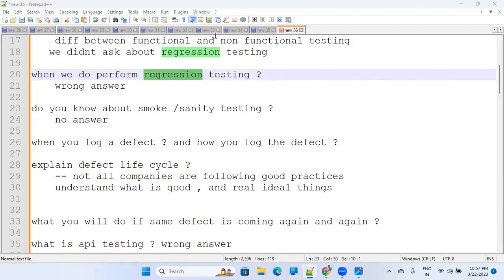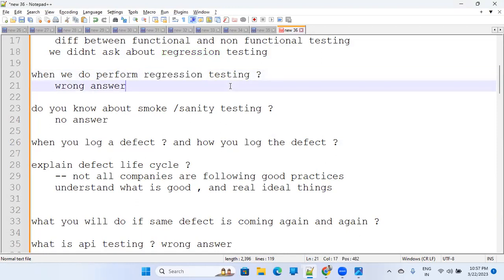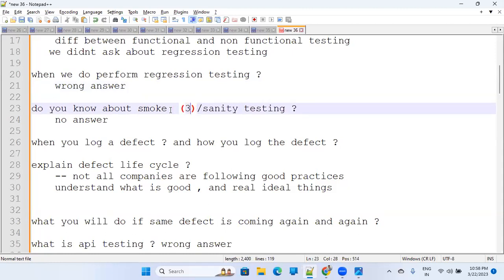And about smoke testing, whenever you get a new build, you want to check whether the basic functionality is working fine or not. The overall functionality is working fine or not. So there will be just 10 to 20 test cases, which we will do quickly. Smoke testing is not a big kind of testing. It's just a maximum of 30 minutes. Within 30 minutes, you have to say, okay, the smoke testing is done, and now let's go ahead with the other functional checks and regression checks. It's like this.